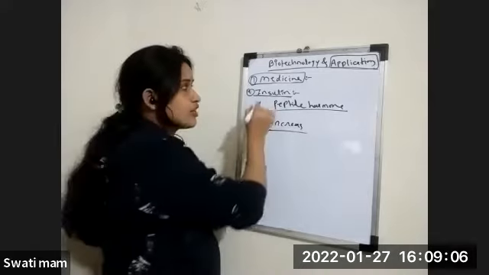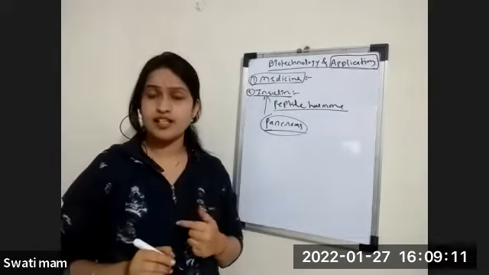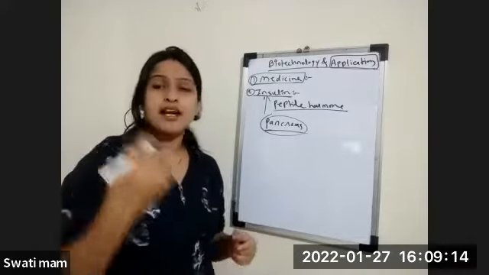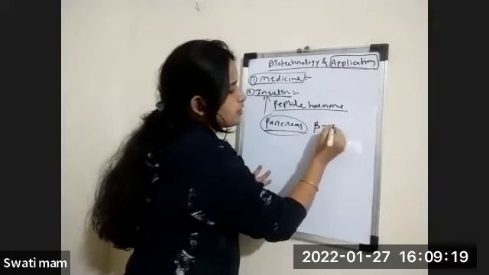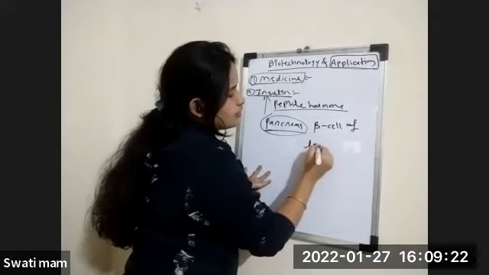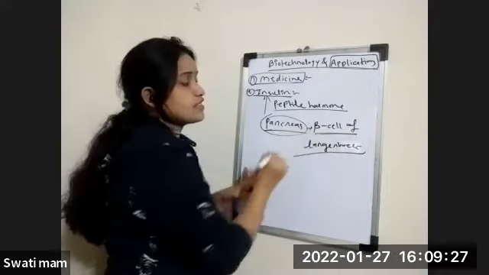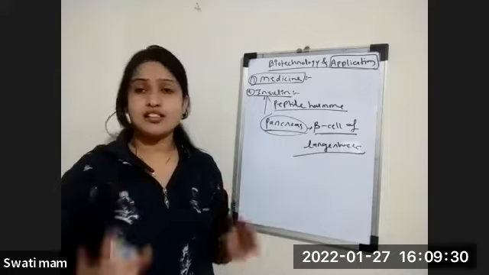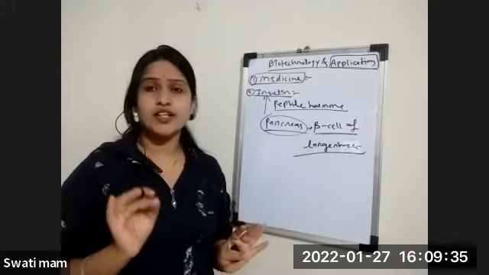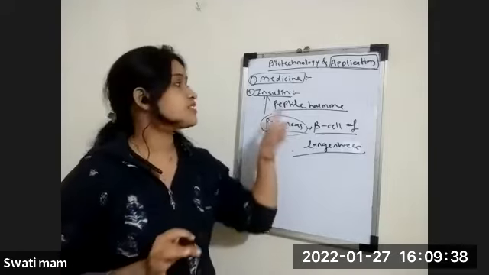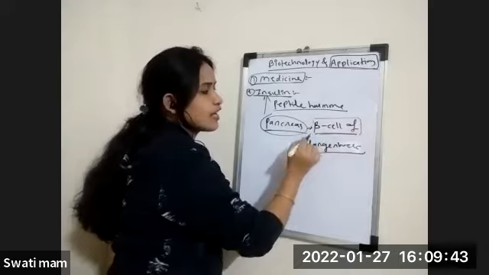Our pancreas. So where is insulin synthesized within our body? In the pancreatic cell. But which pancreatic cell? The beta cells of Langerhans. The pancreas has a large number of cells, it may be alpha cell, beta cell, gamma cell, and all. But particularly, which pancreatic cell synthesizes the insulin molecule? It is nothing but the beta cells of Langerhans.